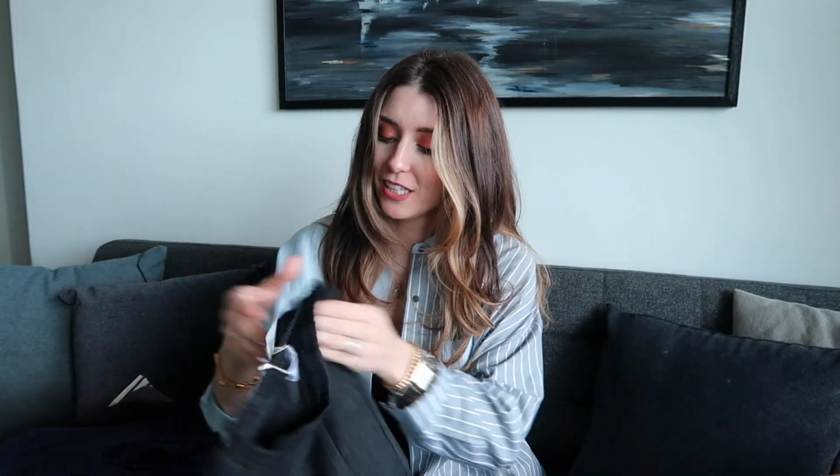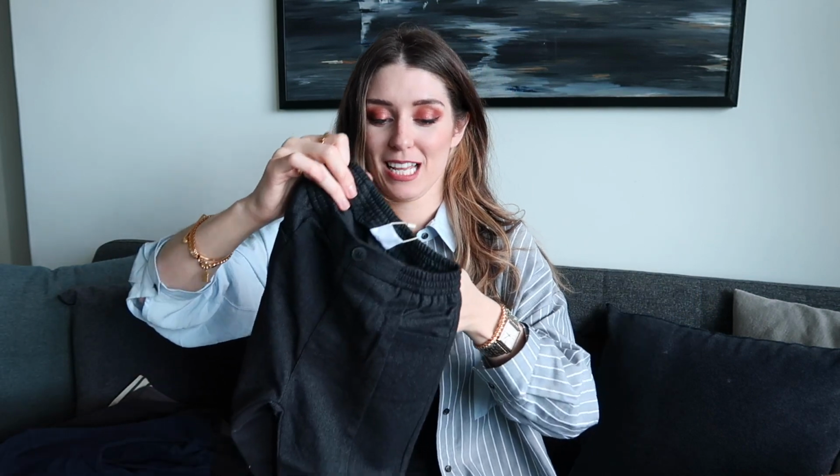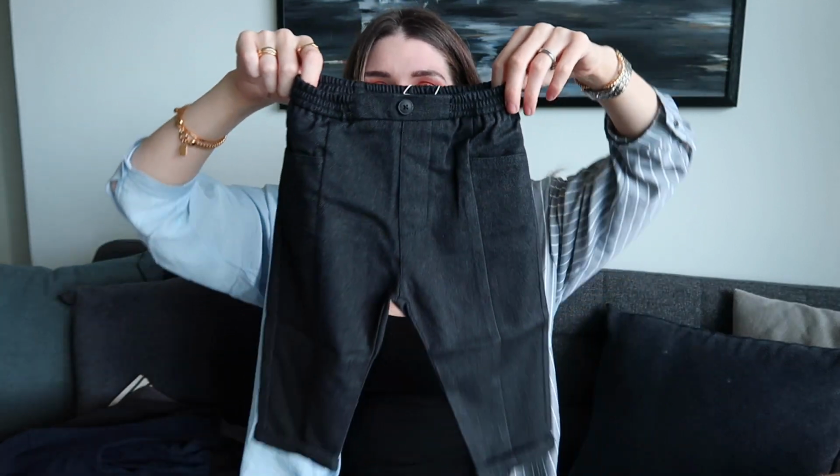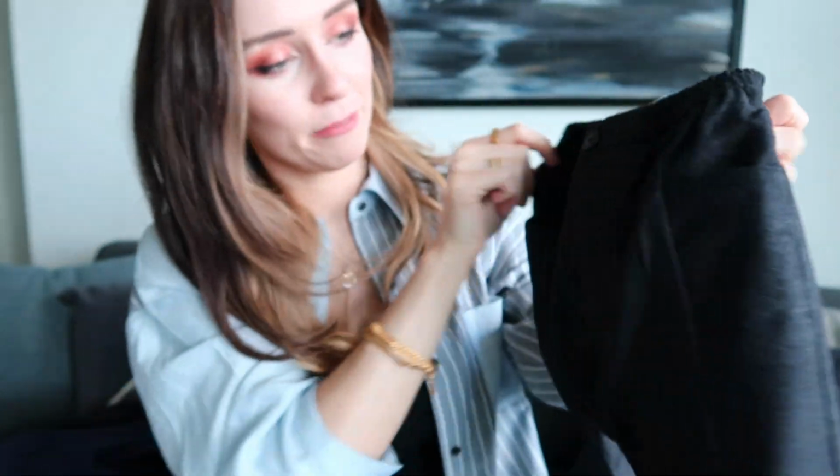Anyway, these ones were pretty risky, and I've got to say my husband was more the lead on these, because my husband wears trousers like this. So I think that's why he was pushing for these. Anyway, these are like little smart grey. Let me just see if we get closer. They've got like a little pin tuck, like a pleat.